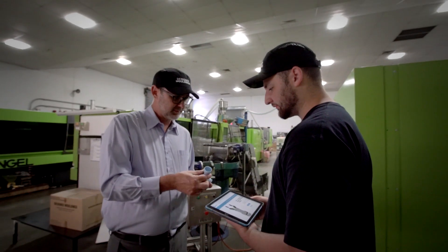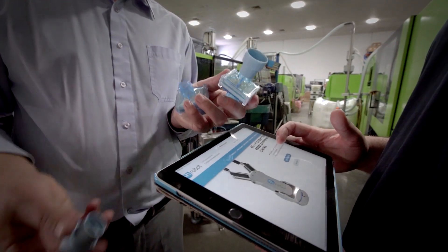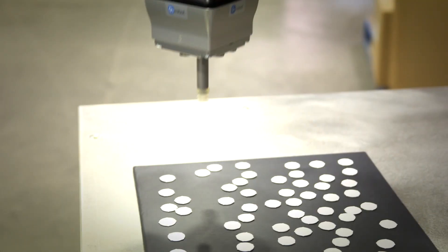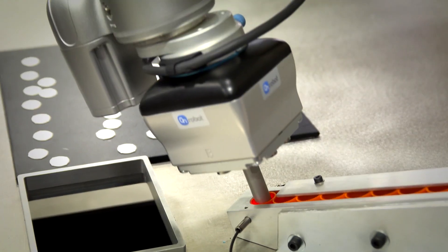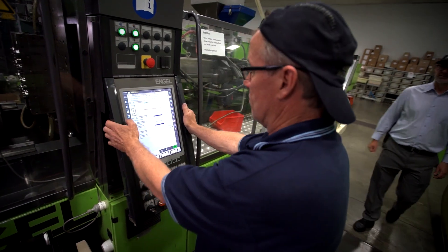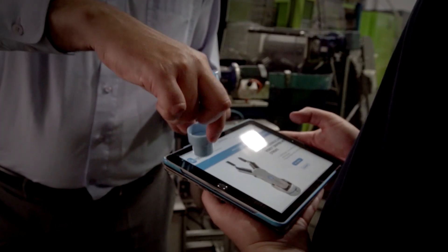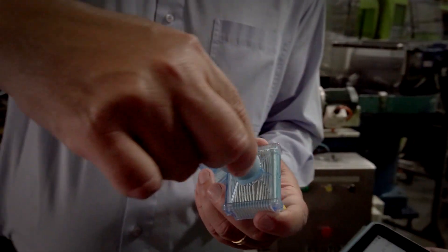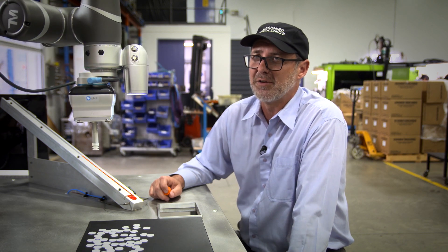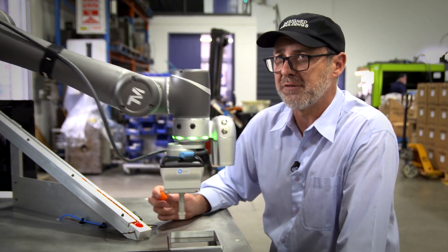With the successful implementation of the collaborative application with the VGC-10, Paul and his son Daniel are keen to look at automating more applications in the factory. We're very happy with the collaborative application of using the VGC-10 OnRobot Gripper and the Techman Cobot. We're already looking into implementing other collaborative applications, including the OnRobot RG-2 finger gripper to assemble a hospital filter and a small adapter. We're a leading injection moulding company in Australia, so staying competitive is really important, and the collaborative application through OnRobot will help us remain competitive and secure our future.